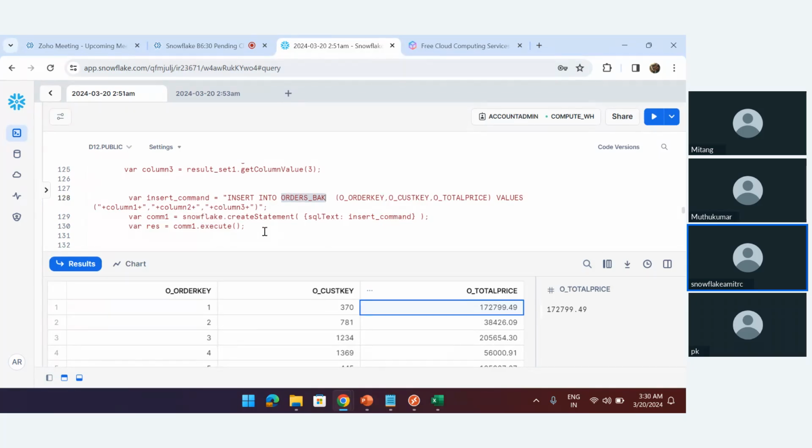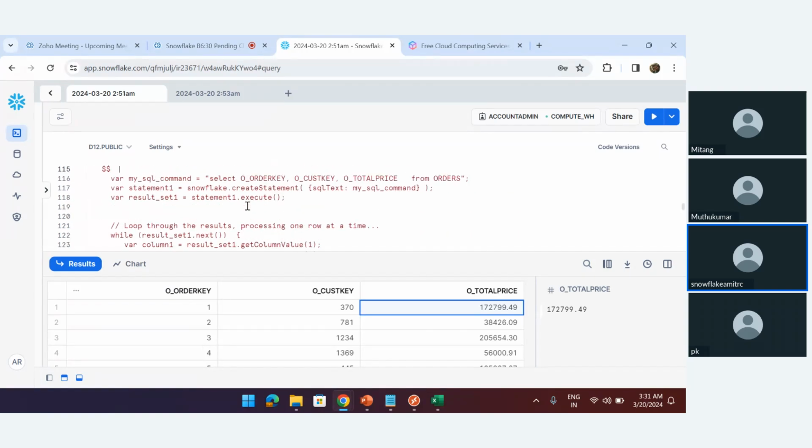After that, the same three lines of code, by using this insert, execute this insert statement. This way, all the rows will be processed, and whenever it reaches the last row, this next will be returning false, it will come out of the loop, and the procedure will end. So I'm taking the values from the orders table and inserting them into the order underscore backup table.